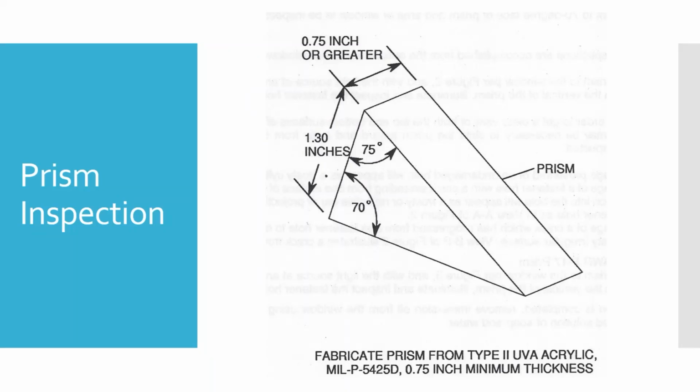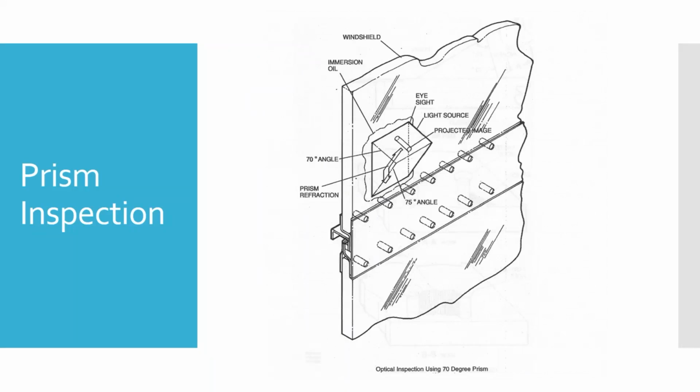So that interface between the two different materials is what's going to cause the light to bend. We can actually look into that side. It's probably going to bend even more than what I've got there. That's going to be more pronounced. It's going to be this kind of an angle. And so that's what it looks like when we put it on a piece of glass or something like this.